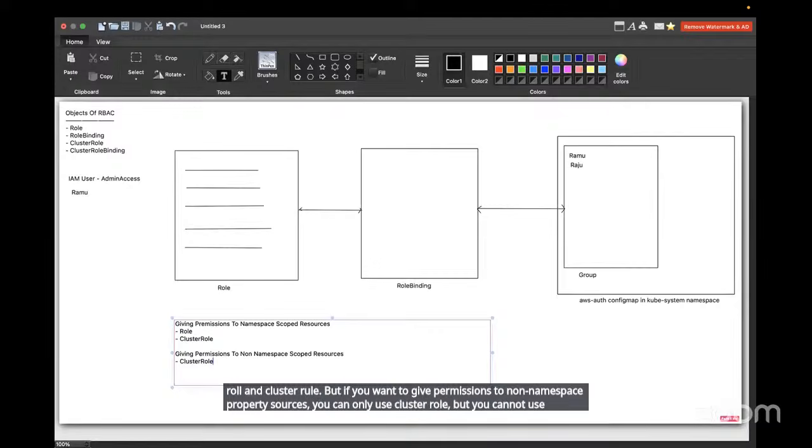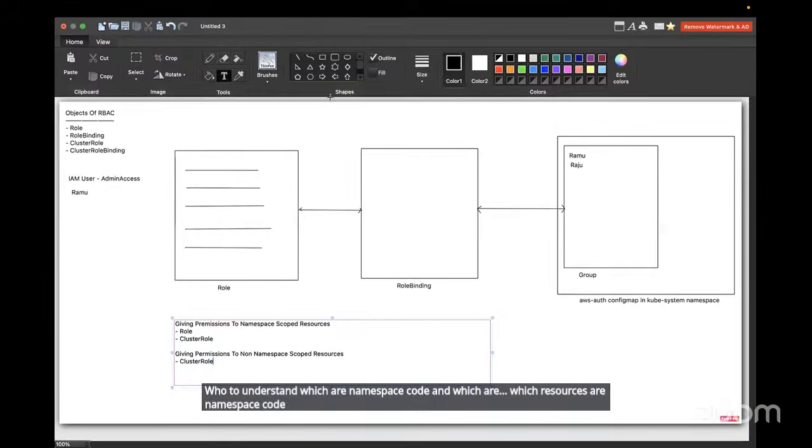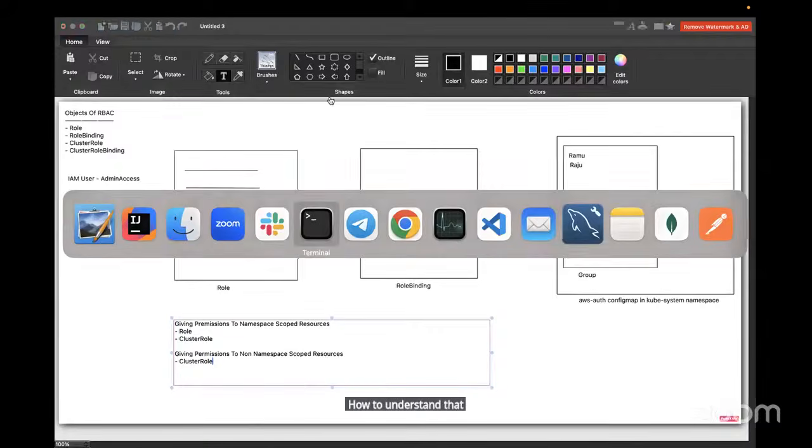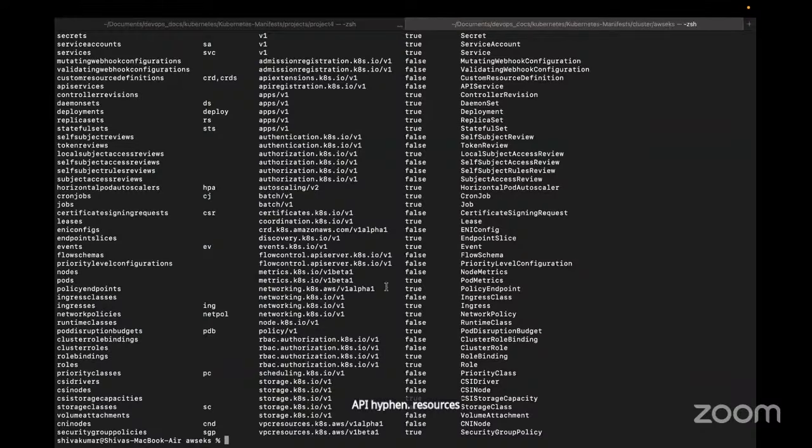How to understand which resources are namespace scoped and which are not? You need to go to your terminal where you have created the EKS cluster, and just enter kubectl api-resources.